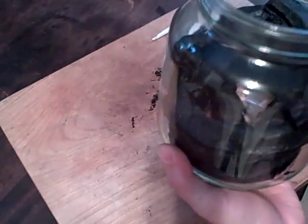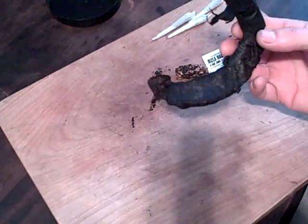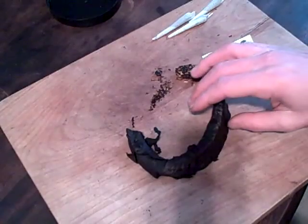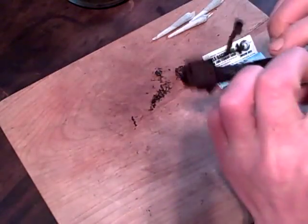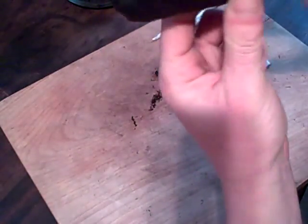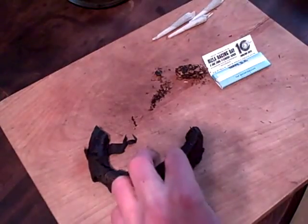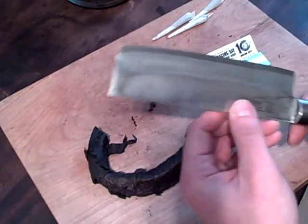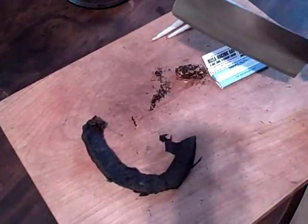Now another thing I thought I'd also demonstrate while I'm here is how to cut up a rope for smoking. This is a really good example. This is the Gawith and Hoggarth black. Oh wait, no, this is the Samuel Gawith black rope XX. I don't know if it was squished in shipping or what, but you can see how it's kind of been squished flat. This makes it really easy to cut. What I'm using here is just a kitchen knife, but this is a razor sharp Japanese knife that I keep sharp enough to shave with.